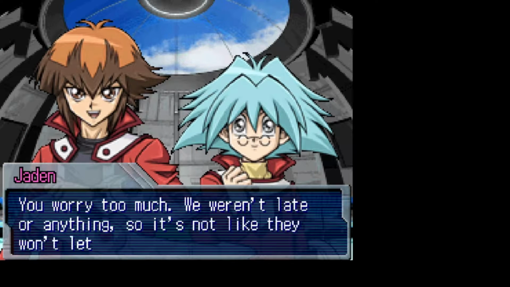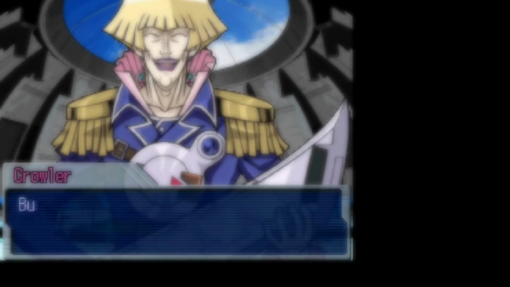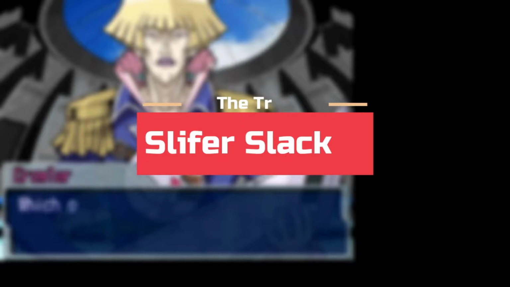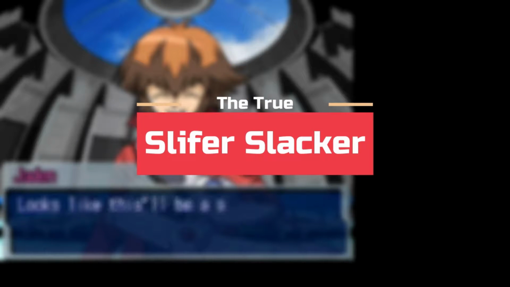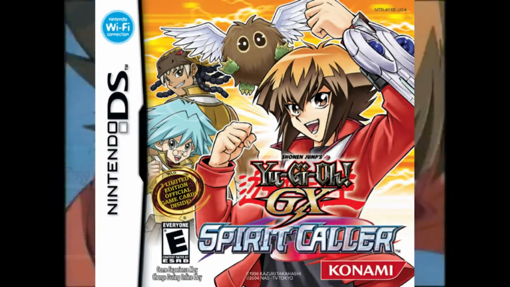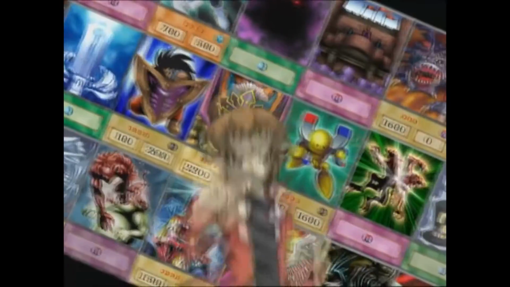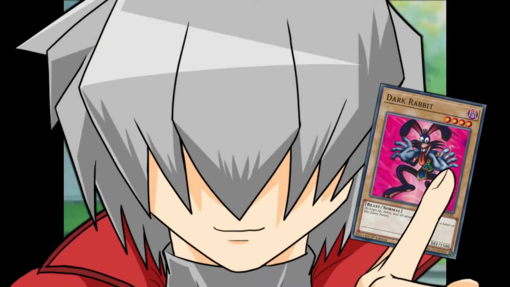However, I want to do something to spice up the journey a little bit, which brings us to the premise of this challenge. This is the true Slifer Slacker series. I'm going to play through the story of Yu-Gi-Oh! GX Spirit Caller, which is essentially the story of Yu-Gi-Oh! GX, but with your OC standing in for the main character, Jaden Yuki.